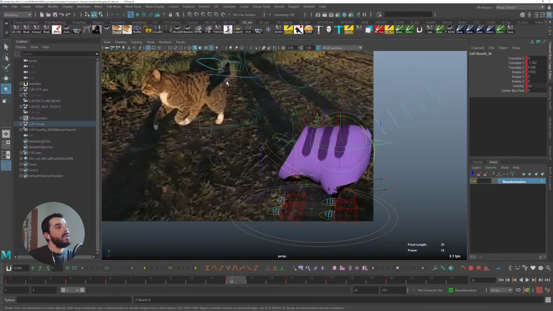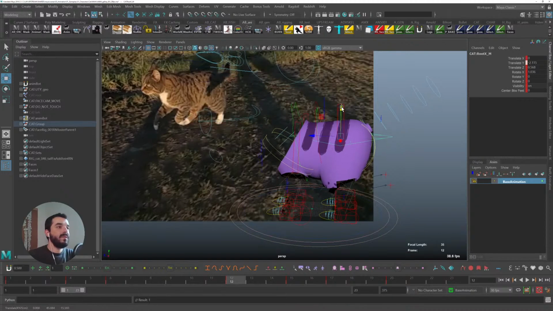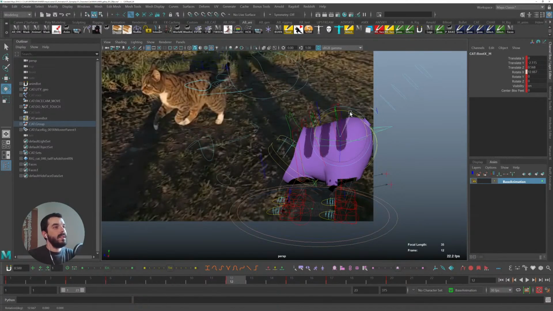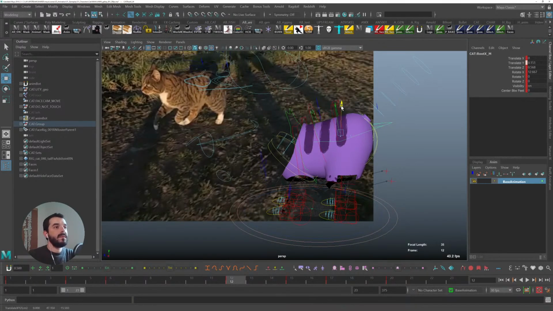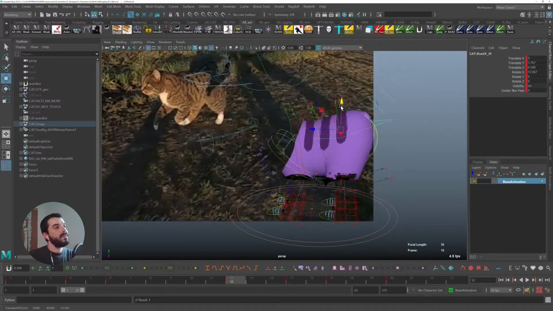There you go. And the body and the bum is more or less the same height, a bit lower actually. Maybe not as low as I have it, so I'm going to lift it up a little bit. There you go.